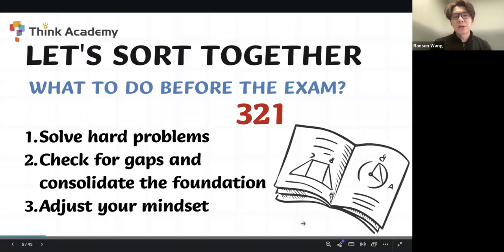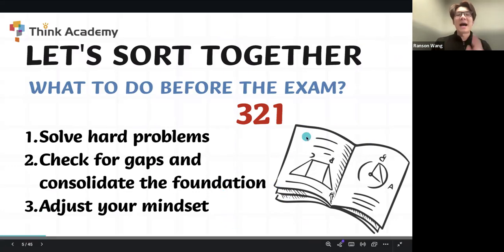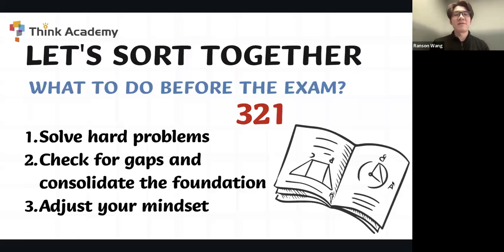So this is my order of importance, but it really depends on the situation of our students. Different students are probably in different stages, so you may have your own importance ranking, but right now I'm speaking for general students. First of all, your mindset, your emotional state before the exam, is definitely very, very important and crucial. The second one is your foundation, which is also very important. And the third step is to solve some of the hard problems.